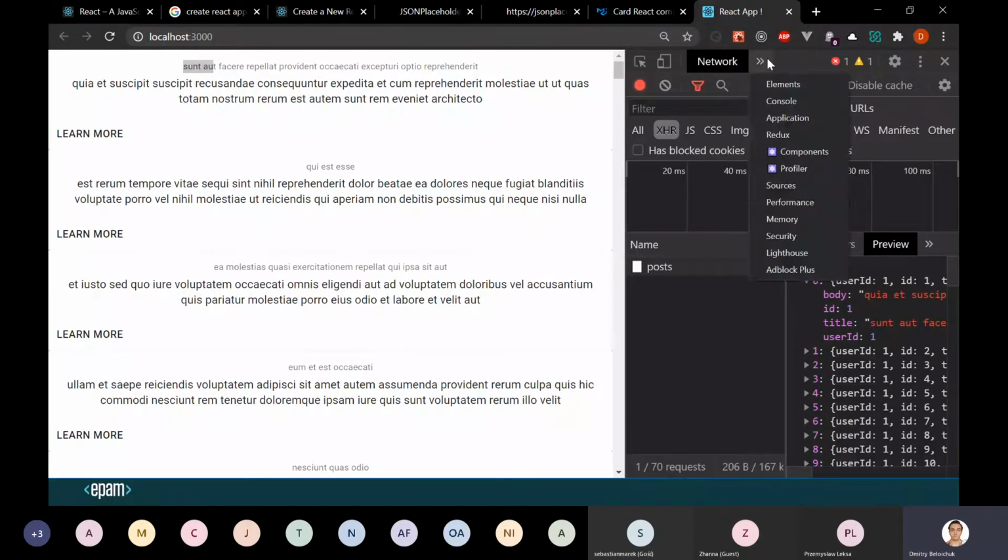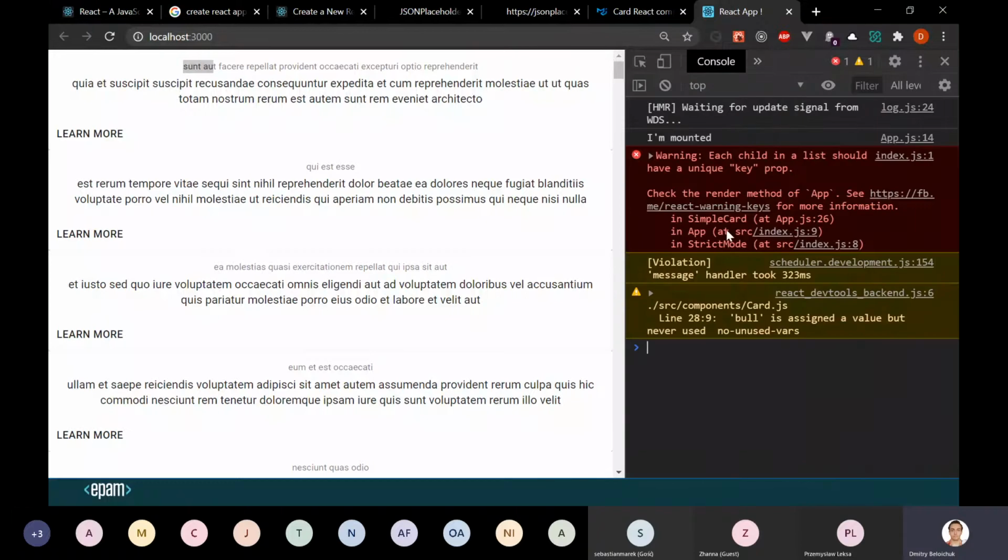And a very good way to see how React works is reading the warnings it outputs for you in the console, and it says that each child in the list should have a unique key. And there are a couple of things that you can do about it in terms of a production environment.